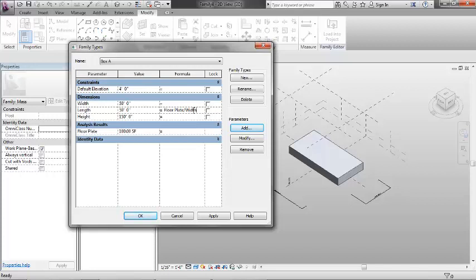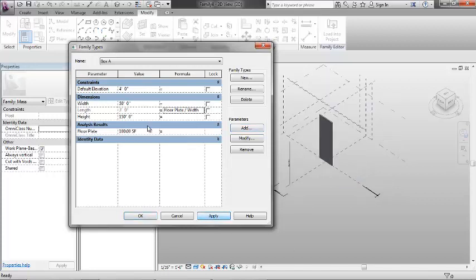Basically these are the names of the variables. This is like basic geometry. So consider this is like x, y, z. This is z. Z divided by y equals x. So it's just floor plate divided by width equals my length. It's kind of a reverse idea. So if I click apply on that, it's going to change my box for me. Now it grays it out, so I can't change my length parameter anymore. My length is dictated by both the floor plate and the width.